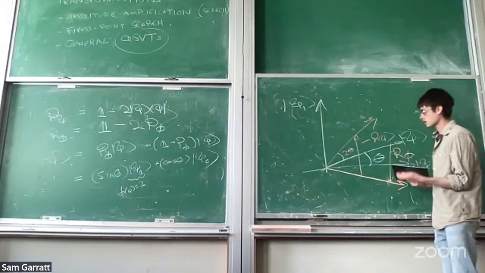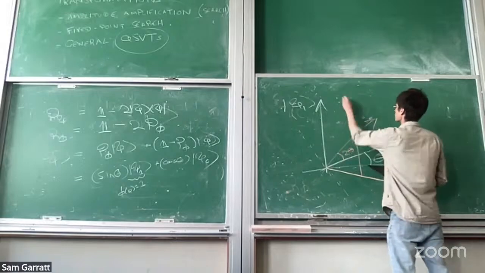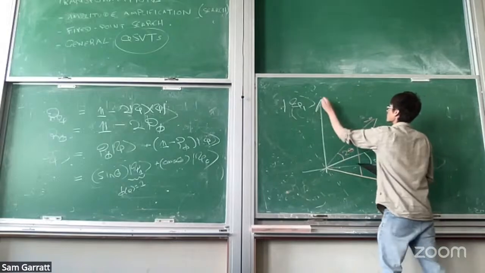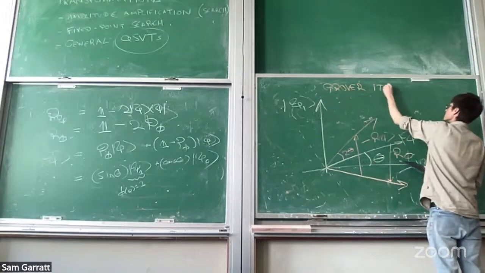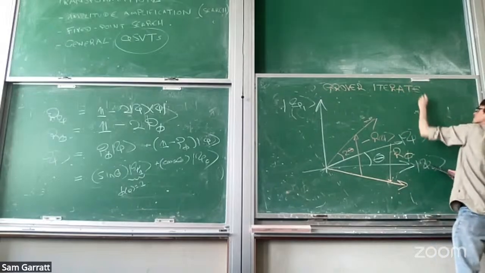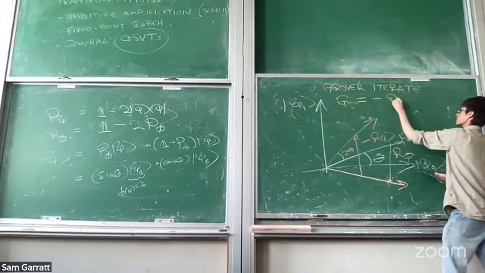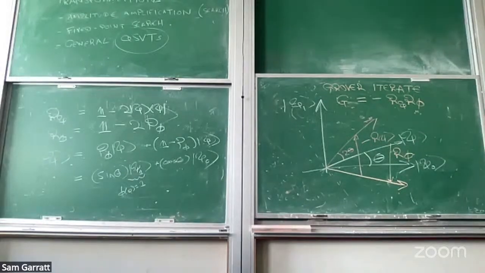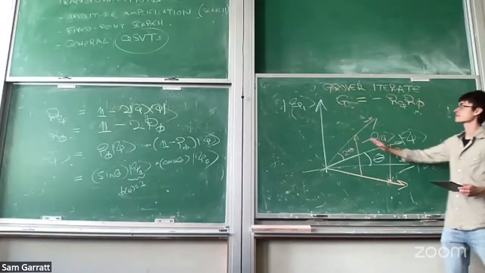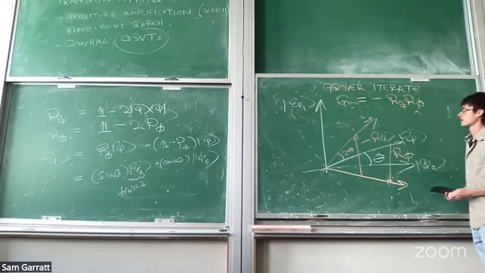Okay, so we do this a few times. And so what we're going to do is define the so-called Grover iterate. Okay. So Grover's algorithm or amplitude amplification, they're essentially the same thing, just corresponds to acting many times with this operator, right? So all you're doing is performing a rotation in this 2D space.